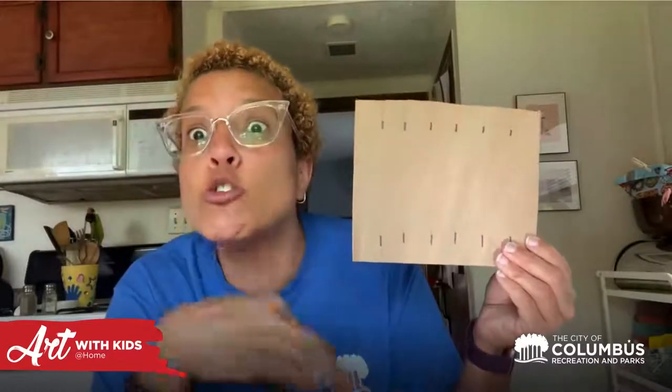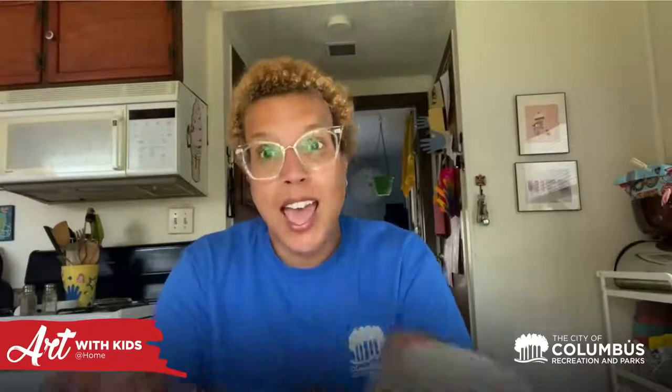So now we need to string our loom. So we're gonna take a nice long piece of yarn. I've got some purple yarn here. And you're gonna need a couple of pieces of tape too. So let's start off with some yarn. And then I'm going to take a piece of tape and I'm going to tape my yarn right onto my loom, just like so. Just like that.